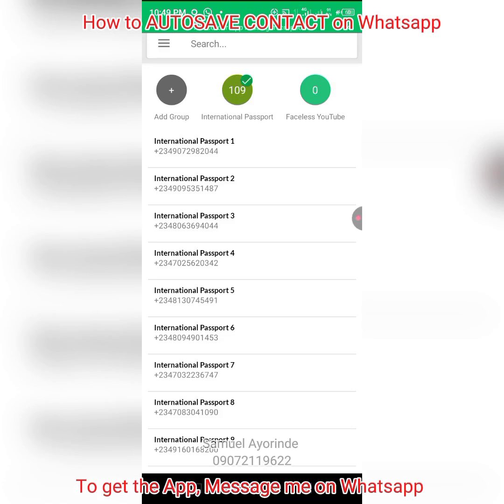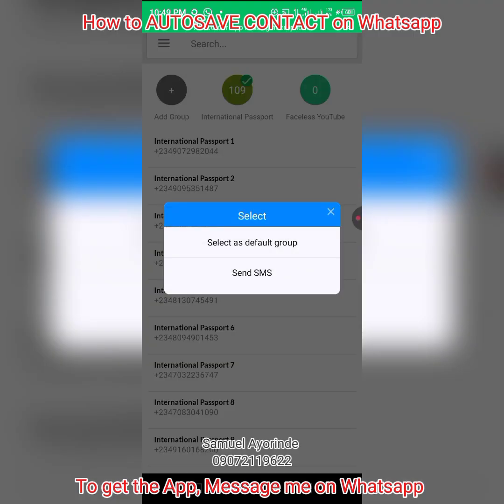Now I want to send them an SMS. You can also use it to send SMS. You click here and it will bring you to where you can send them SMS, and they will charge you as per the rate that the network charges per message. So you can also use it to send SMS directly to the phones of your leads, if you don't want to use WhatsApp.